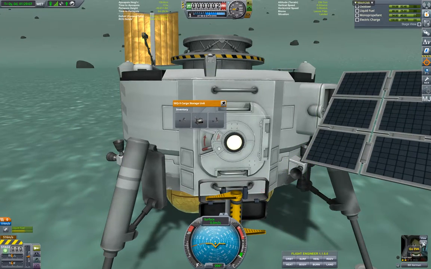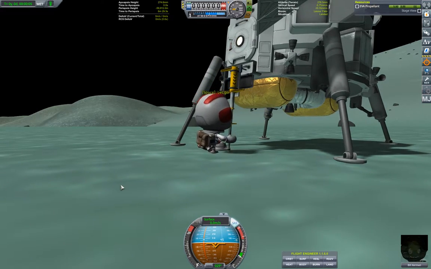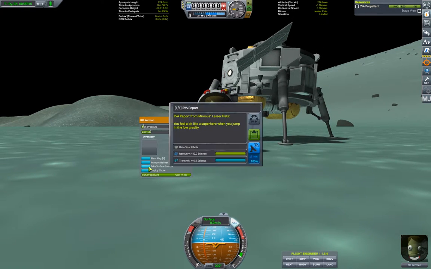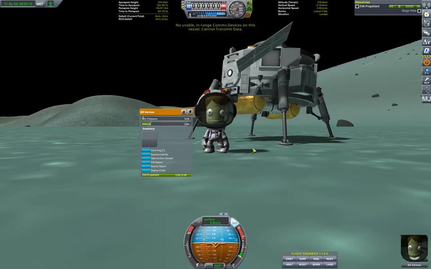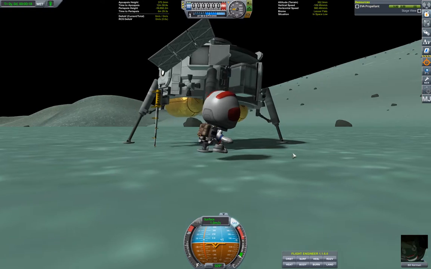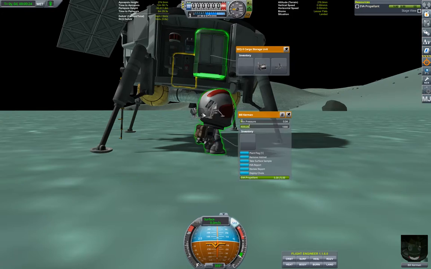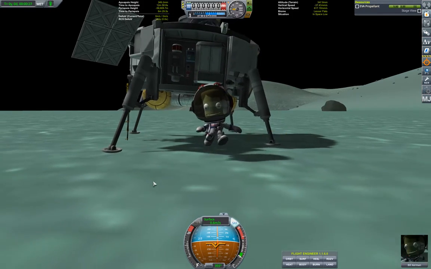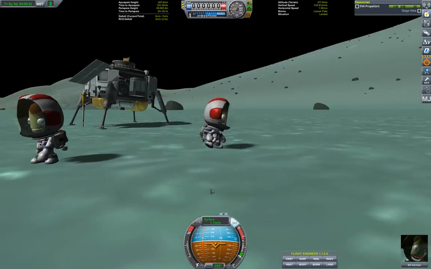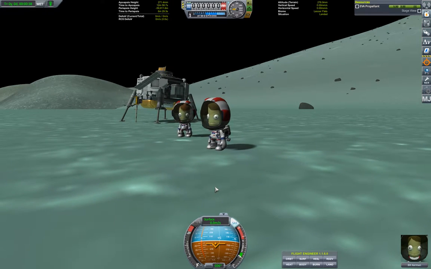Okay, let's have Bill go EVA. And he is the specialist. He will do all the grabbing of stuff. Could he transmit that? No. Okay, let's grab some stuff here. This panel shall be deployed. Minmus base. So let's deploy that one.